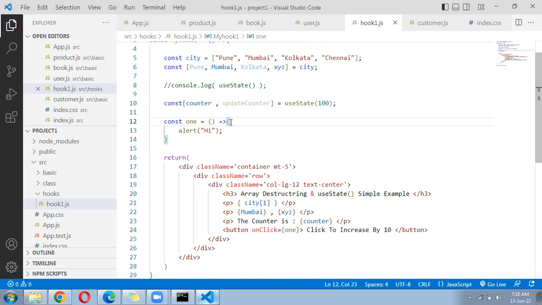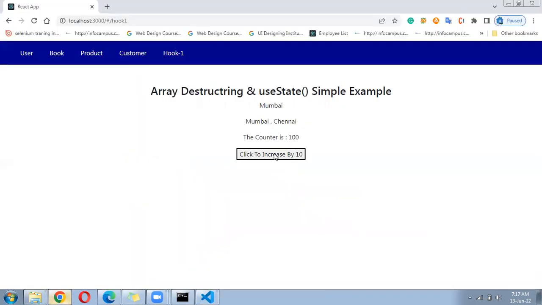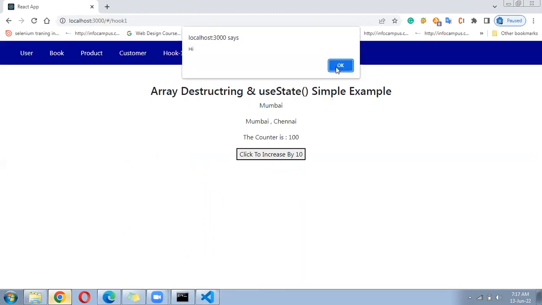So now upon click you are getting the alert. Alert is coming.